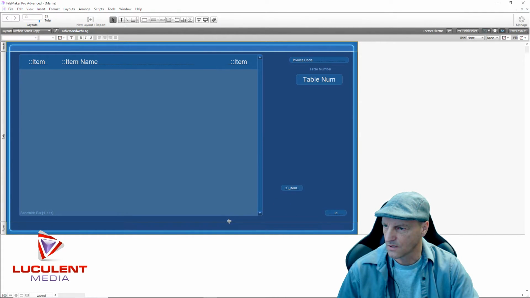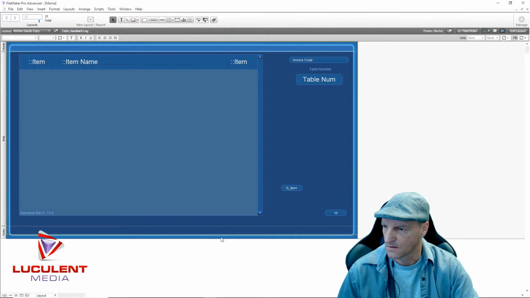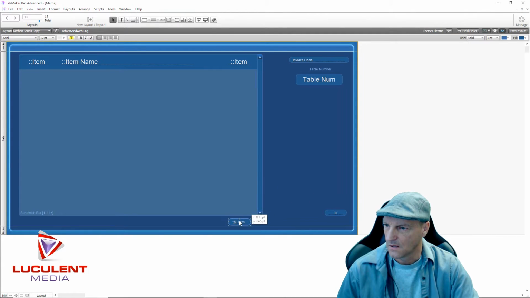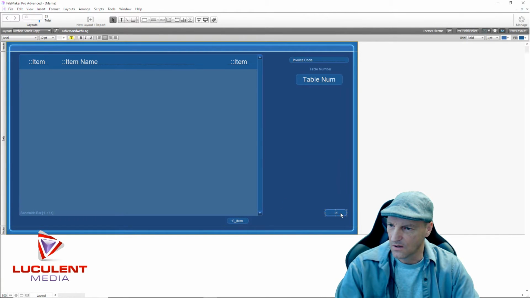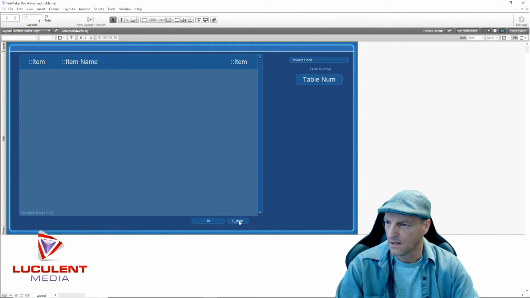Or let's just do this. Let's move this down just a little bit. Therefore, I could just put it right there. Don't even have to worry about it. I can put it really close to the deal. I'll put my ID over here too, just to get it out of my way. This one is in the center.